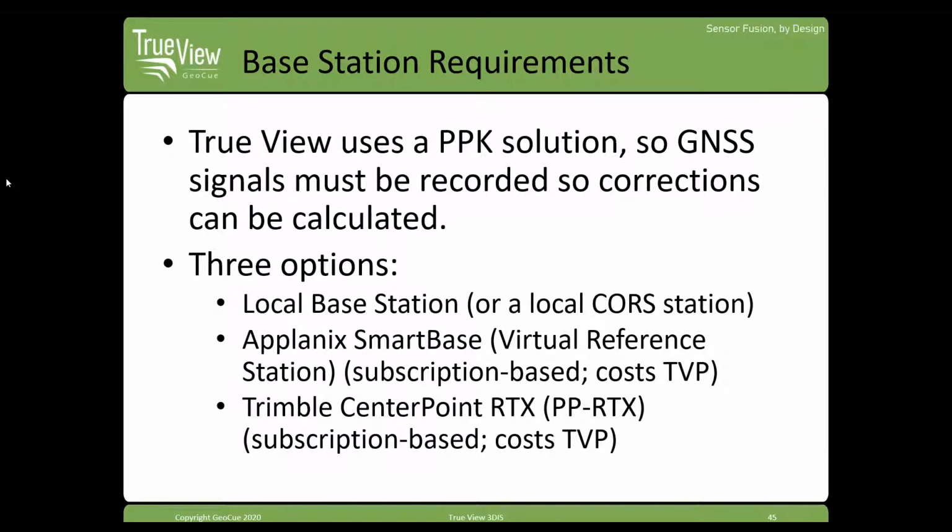So last option, this is going to be the most expensive option, but is also the least accurate. But it is available pretty much anywhere at all. If you're in the middle of nowhere, we had one of our pilots fly in South Africa, and this was the option they had to use because there were no CORS stations, no Applanix SMARTBase they could use out there. So they used Centerpoint RTX, and you're able to get a solution. Like I said, it's the least accurate, but it is an option.